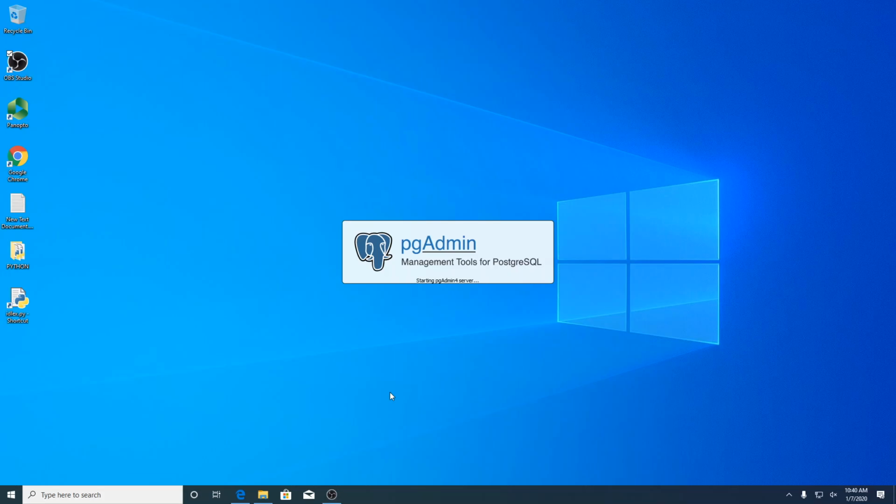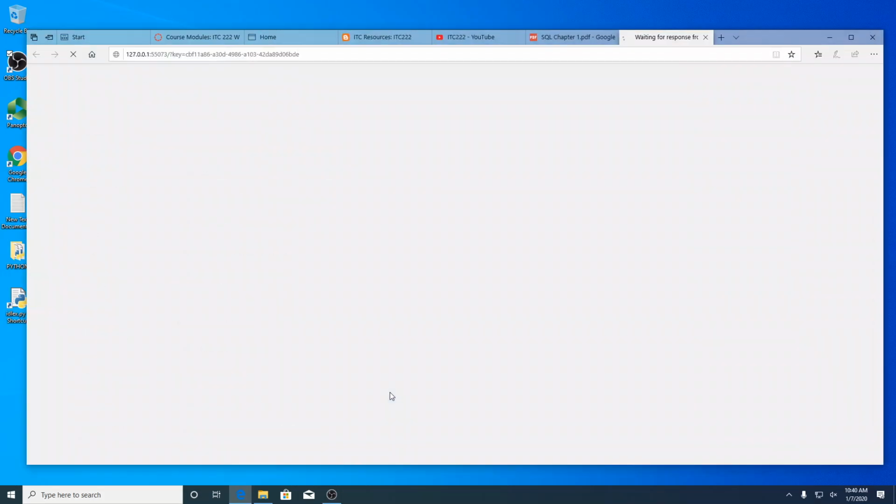Sometimes this takes a while, and I don't know why, particularly if you haven't done it for a while. Now, it will launch into whatever your default browser is. It's taking longer than usual, but it usually launches anyway.